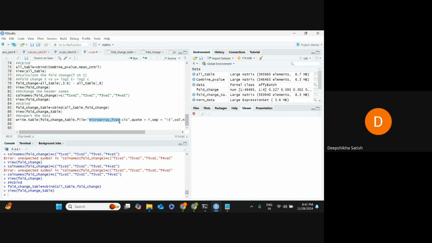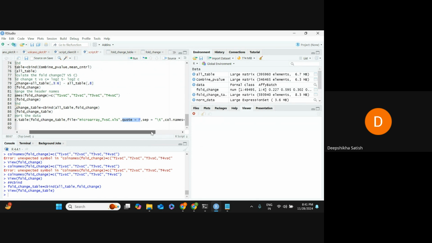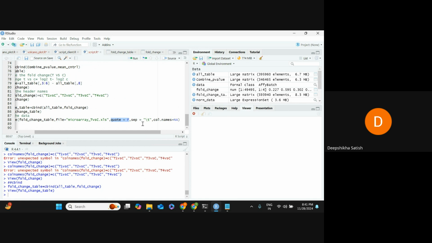The next thing I have given is quote equal to F. What is that? Again, we are instructing R programming not to quote the string. This is very useful whenever we want to create a plain text file without unnecessary quotes, such as maybe a CSV file. Then next is the backslash and the T, which indicates the tab character will be used as a separator here.